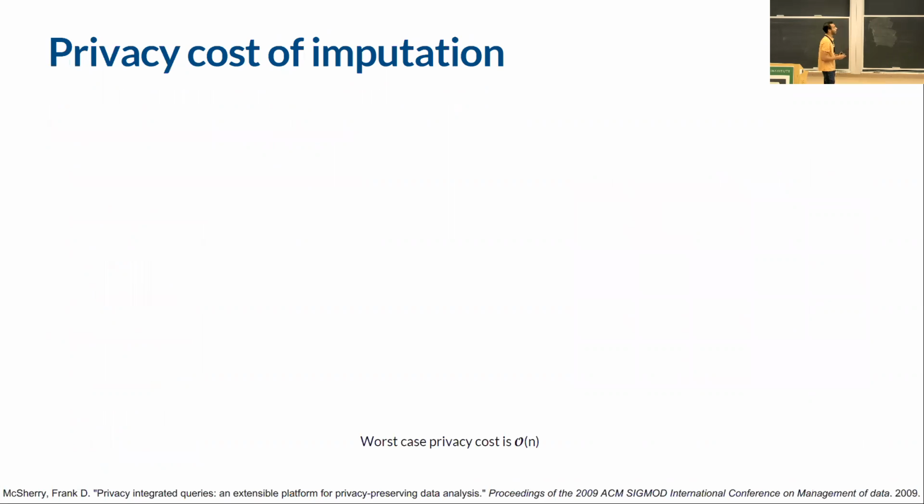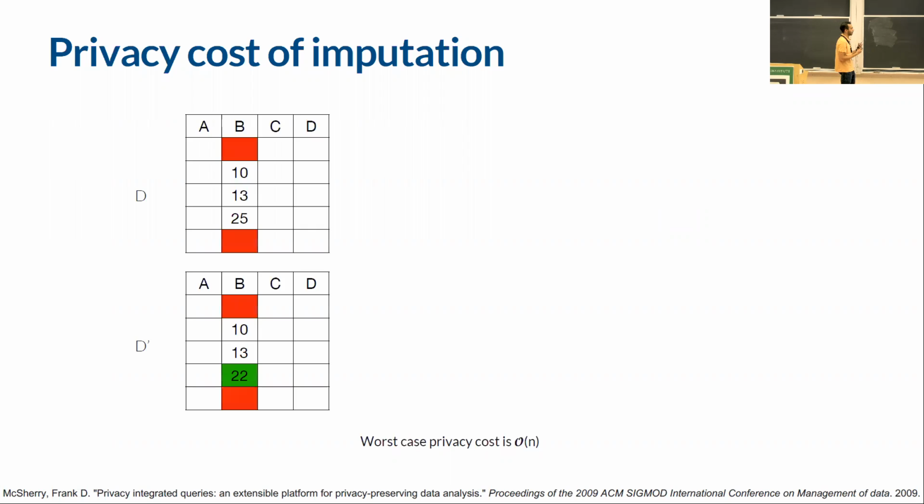Now we will look into the privacy cost of this imputation. This can be done in two ways. One way is by splitting the privacy budget. You get epsilon1 for the imputation and epsilon2 for generating the data set. However, we are not looking into this because we don't like it. It gives us another question like where should it be split? What should be the percentage of imputation? What should be the privacy budget of the algorithm? So we look into the privacy cost in a different way.